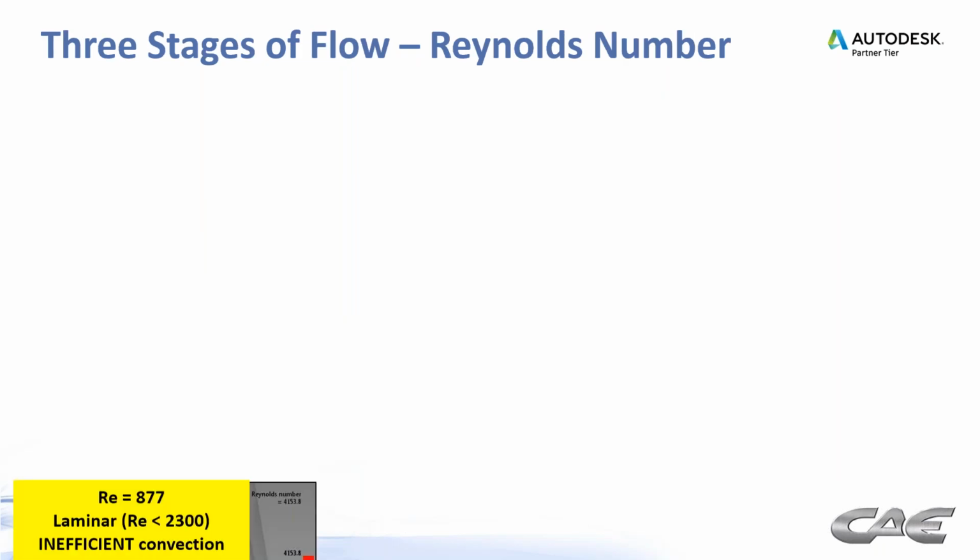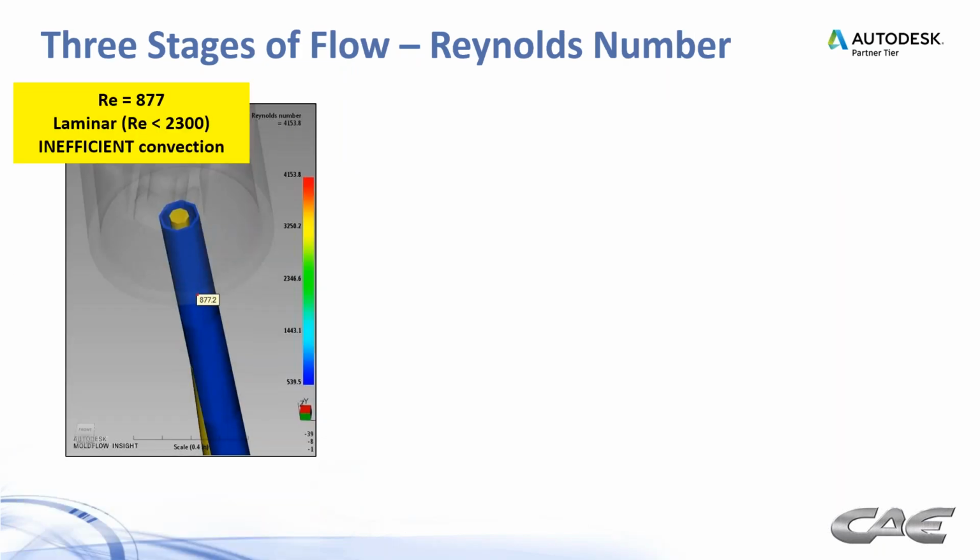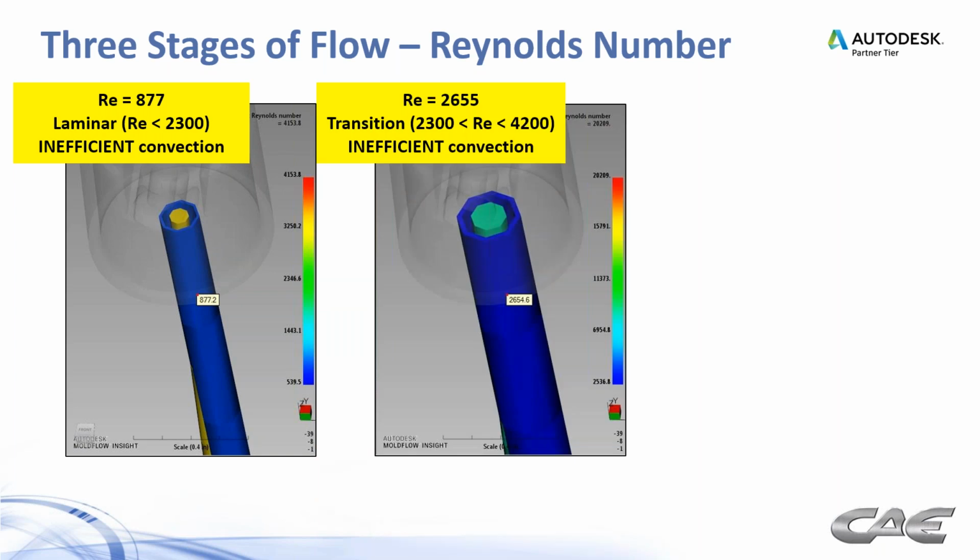So either buying the software or using us to do analysis pays for itself very quickly. So these are different stages of flow based on the Reynolds number that I mentioned earlier. Laminar flow is when Reynolds number is below 2300. You see, we have a very restrictive flow coming back on the return of the bubbler. The yellow area there is the feed. The blue area is the area between the tube and the drilled channel. You can see that's very thin. So that was the original design, and the Reynolds number was predicted to be extremely low. So low flow through there equals inefficient convection or poor heat transfer.